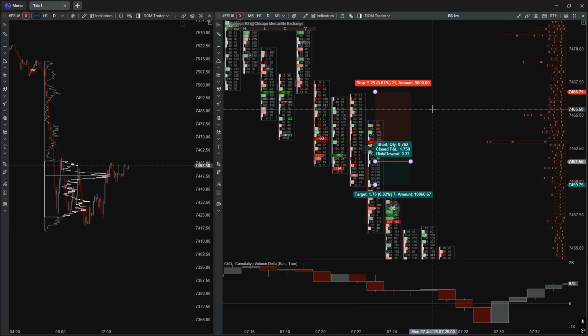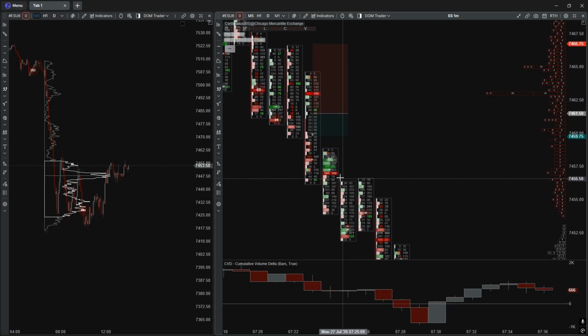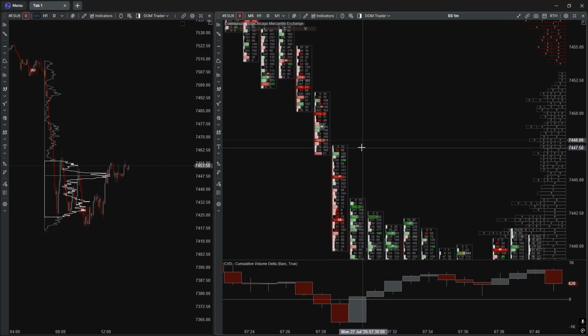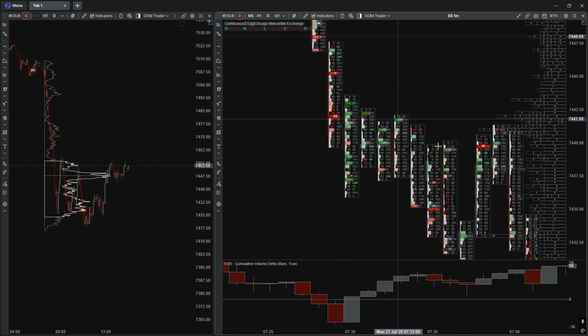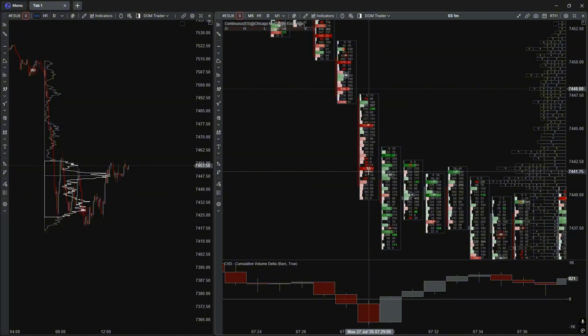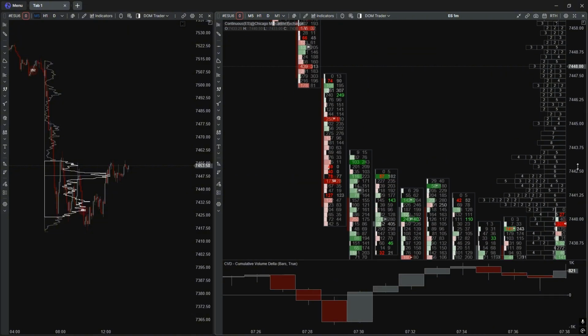There's no reason to have it all the way up here because for this seller to be trapped, look at here. We didn't get higher. Good. That's what we want to see. Right here, we didn't go higher. Good. Short, short, short. This one, we didn't go higher. Good. This one, we started to get higher. It's not that significant. Like it's not that many contracts.